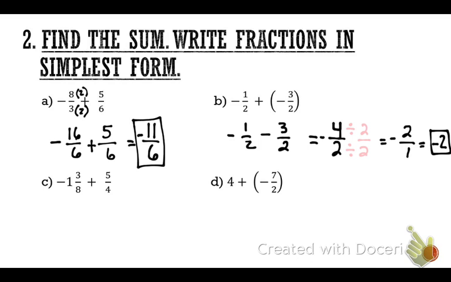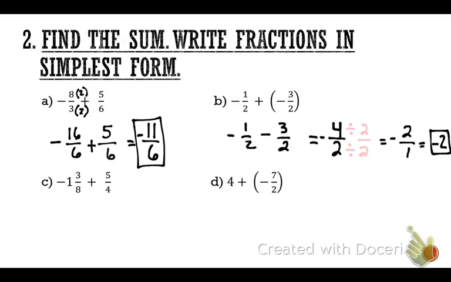Going on to the next one, problem C. I've got a lot going on in this problem. Do I have just plain old fractions? No. What is that first number there? It is a mixed number. Is there a way that I can turn this mixed number into a fraction? Who can help me with that? What would I do, Javaria? Make it an improper fraction, okay?